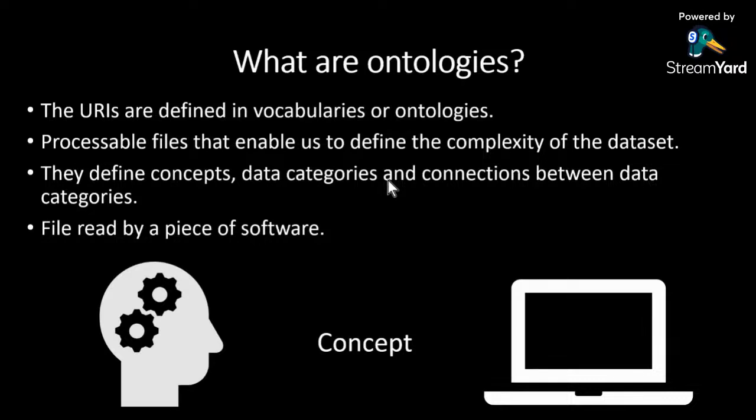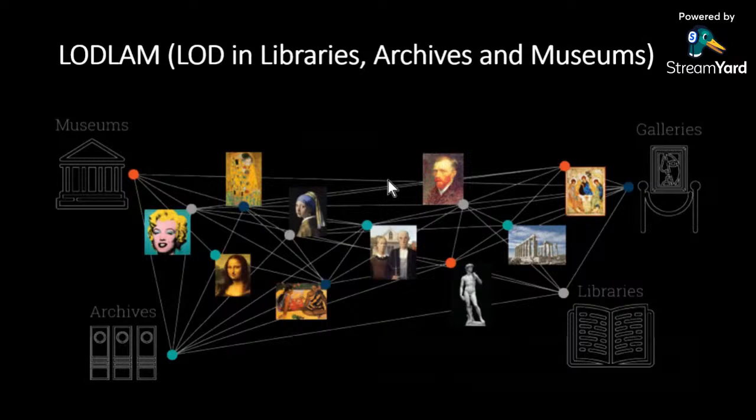So ultimately, an ontology is a file that's read by a piece of software, and is what allows, as I was saying, the human and the computer to understand a concept as the same thing, so that we and the computer can understand the same thing. So that I can understand that a table is a table in the same way that the computer does. So it's a list of concepts that allows me to think and to identify them in the same way as the computer.